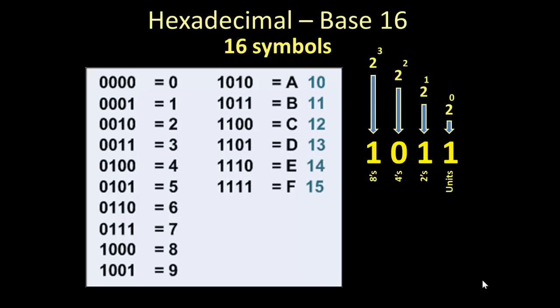We don't use a lot of hexadecimal in programmable logic controllers anymore, but you will see it, especially when it comes to something called a mask. There are certain instructions that use mask, and they are usually represented in hexadecimal. So once again, our 1011, 8 plus 0 plus 2 plus 1 equals 11, hexadecimal.